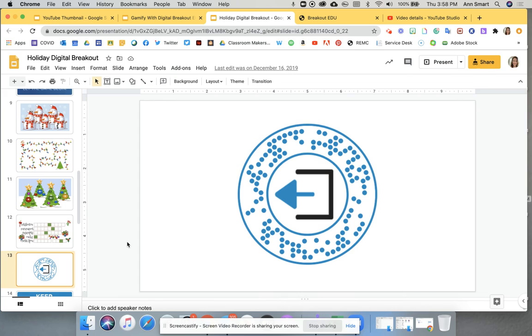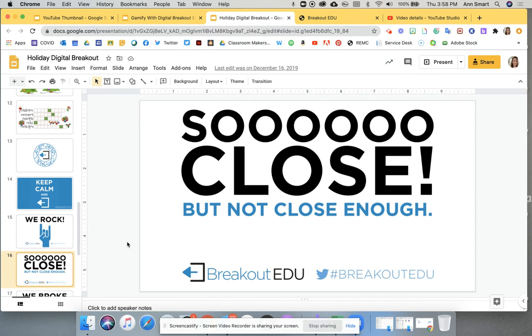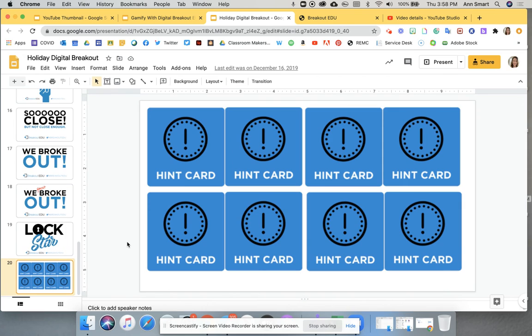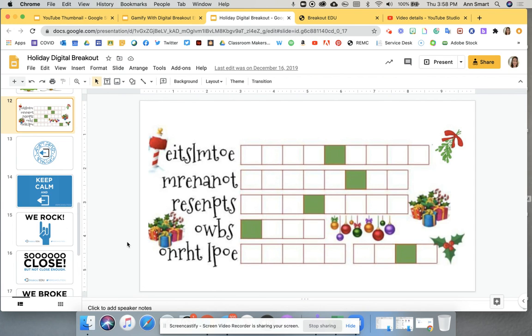This is the code, so I always have that embedded into the slide deck so that I can easily print this or just throw it up on the screen for the kids to scan. And then the rest of these are all things that you could print out for their picture at the end when they break out or they don't break out. And they're just attached here at the bottom. And then there's the hint cards as well that you can print off. You can find all of these as well on the website, but I just thought it'd be easier to put it all in one slide deck so I don't have to keep going back to the website for those.